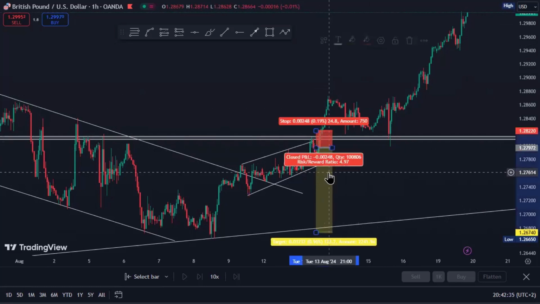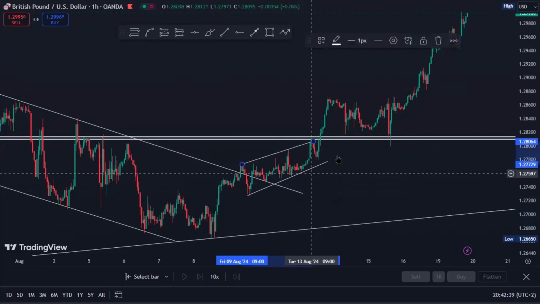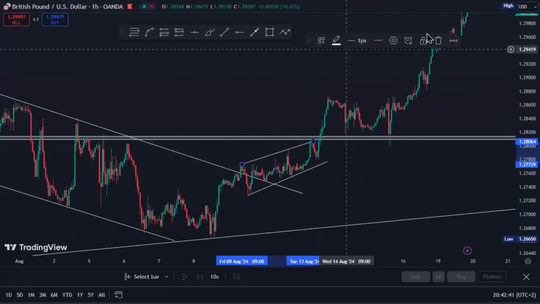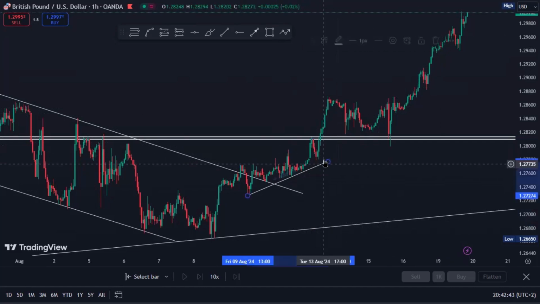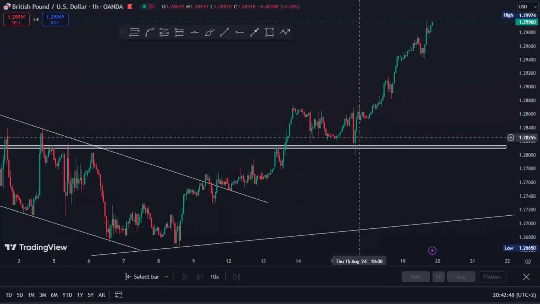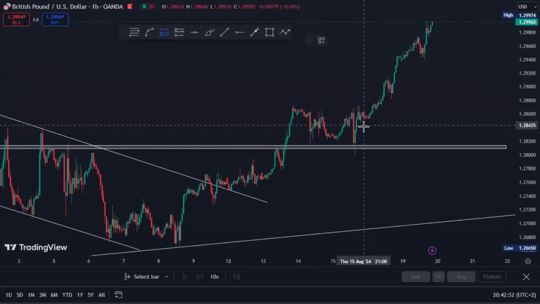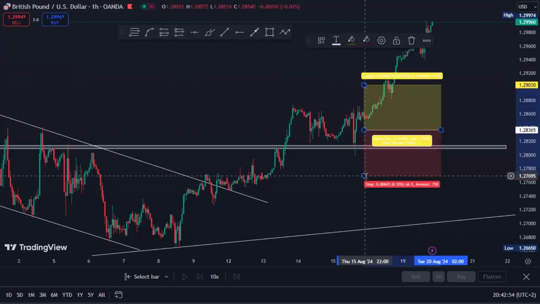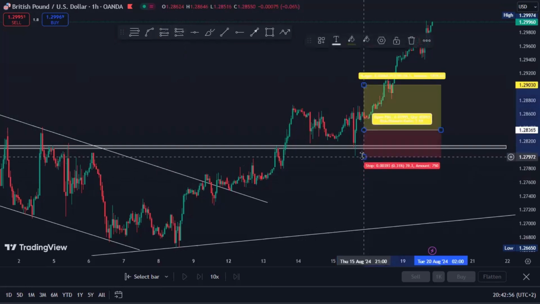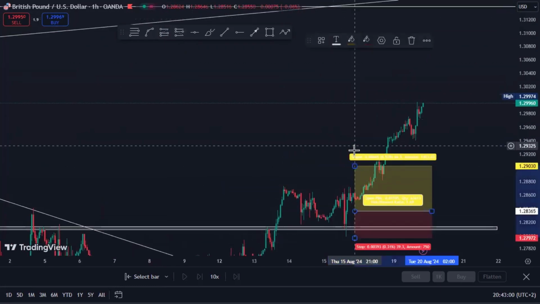And then I was going on my student. Then it didn't respect it. Then it's fine. Let it go up, and then we're going to wait for what? For a pullback. And that's what we did. We waited for the pullback, it came back here, and after it formed the bullish candlestick of 1 hour, we were able to take a buy from here, and then we put our stop loss under here. And then our target is there.